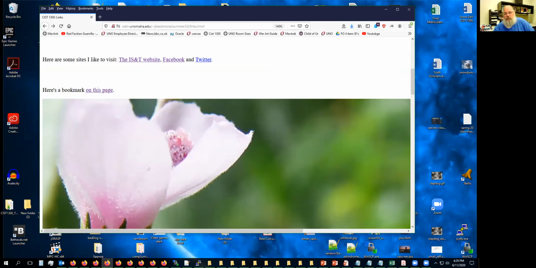So there's another thing that we can talk about. Let's go back over to the slides again real quick. And what you see here is, instead of using target equals blank like Facebook does in this list, Facebook and the IST website have target equals XYZ, or XYZ for those of you from the continent. This target XYZ will pop up a named window. We don't name it, the user doesn't name it, but the browser says, okay, I've got a window and memory space reserved for XYZ.